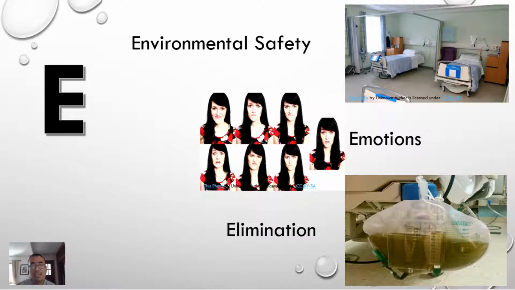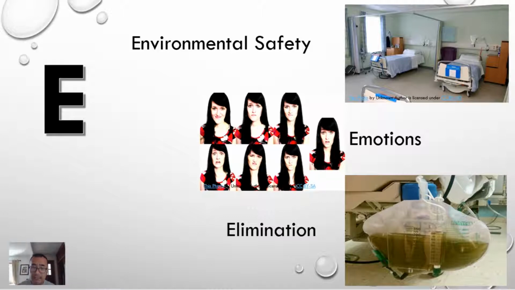Next is going to be emotions. As you can all see, in an environment like the ICU, emotions do run high. And this is not only for patients because they're scared, but also for families, having their families in a critical care environment. It does cause a lot of negative emotions because of fear that comes in there. And if we are going to provide patient-centered care and family-centered care, we have to listen to patients' emotions, because that's going to be one of the things that will provide some respite and put the patients and families at ease that they are in a safe place under our care.